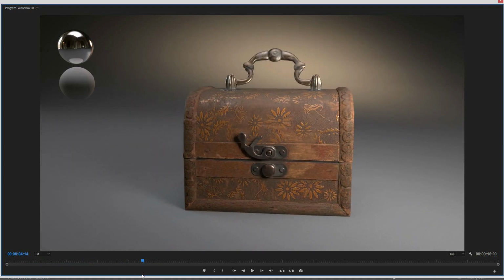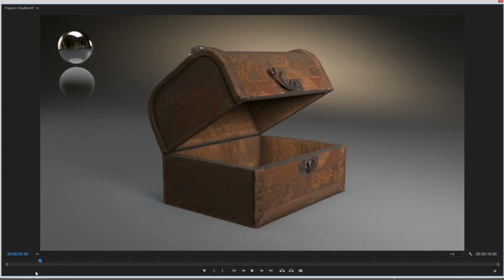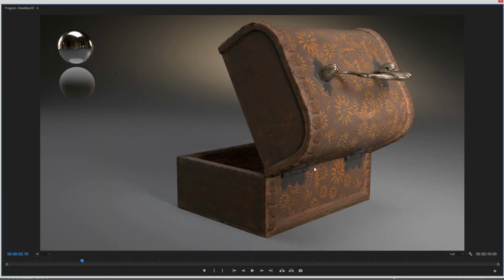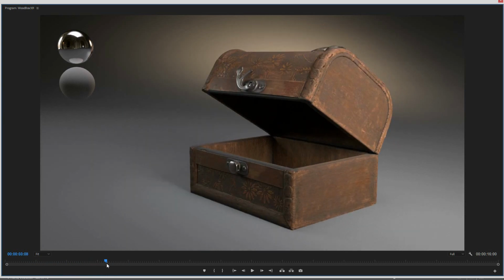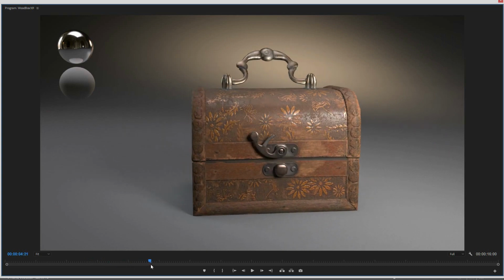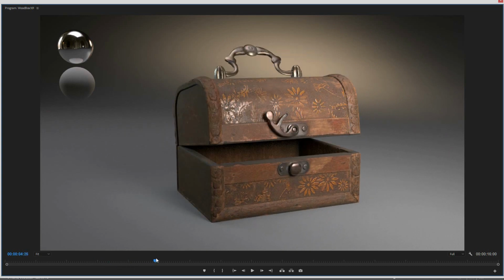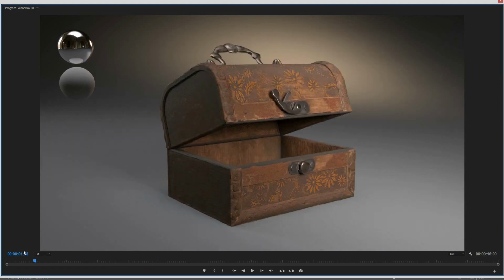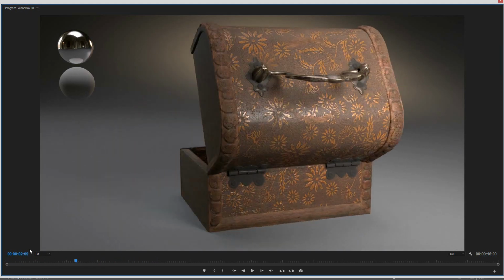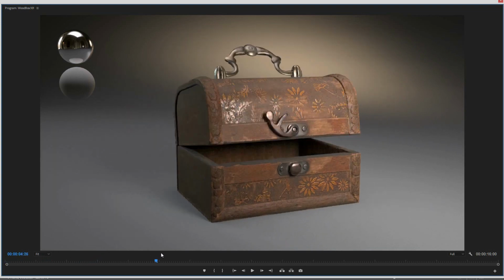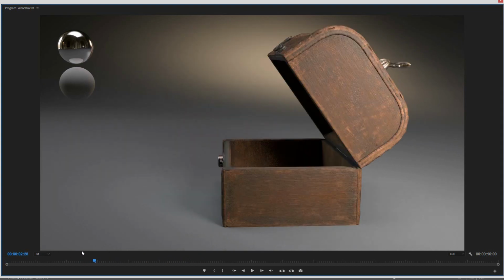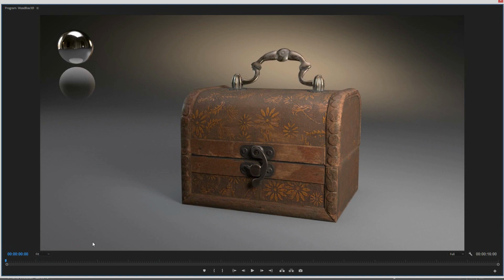Originally, what I was going to do for this was scan this box and show you how I use my polarization and stuff like that, because I had just gotten some polarization film. But I actually did scan it, and after I scanned it, there was so much cleanup to do, and I was like, "Why did I scan this?